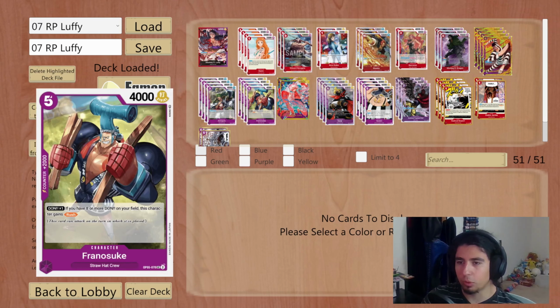We're running 4 copies of the Frenosuke. This is just one of the better 2K options for the deck. It's a 5 cost, 4,000 power, 2K counter, so it does have a poor stat line, but it is Straw Hat Crew typed, and it has an effect where if we have 8 or more Dawn, it gains Rush for 1 Dawn. So kind of like you have to invest at least 6 Dawn into it to get the attack off. But there actually was a game where I did play this, and it did help me close out, or not close out the game, but put me in a position where I was able to close out the game in the following turn.